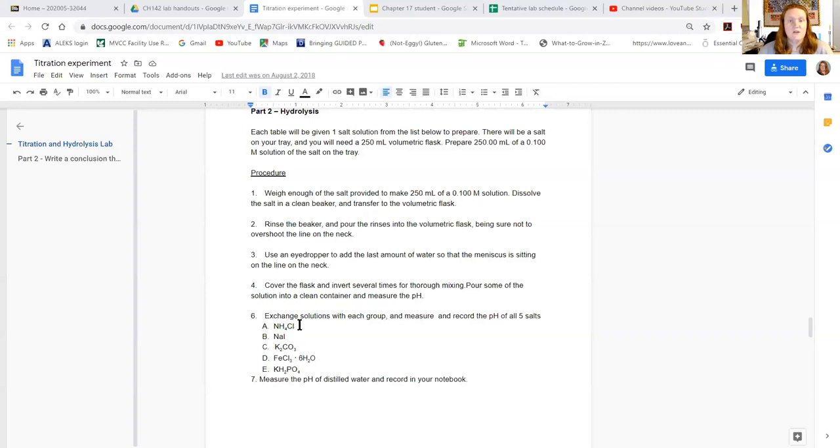Then what you need to do is take your 250 milliliter solution and put it into four clean test tubes so that once you have yours done, I'll distribute the test tubes to the other students so they can measure the pH of your solution and you will get the other four solutions to measure with your pH meter. Don't be shocked that the pHs aren't identical from one instrument to another. That is normal. Okay. So that's our plan.